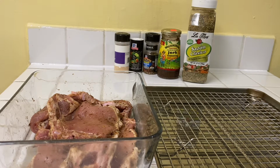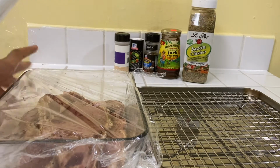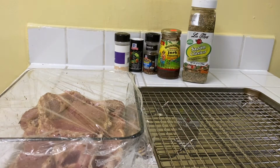After which I will be back to set them on this tray right here and pop them into the oven at 350 degrees for 45 minutes. And for the last 5 minutes of that 45 minutes, I will set my stove on a low broil so that my pork chops can have that crispy and crunchy outer texture. And this timing depends on the size of the pork chops. My pork chops are very thin, so this is the time that I will be using.